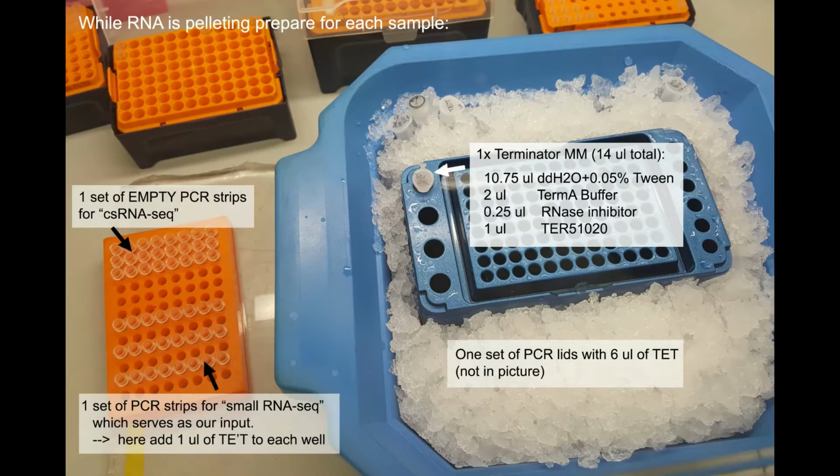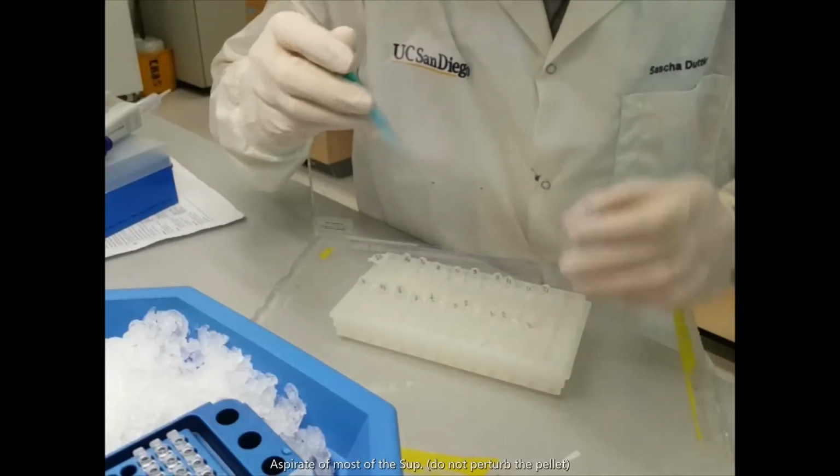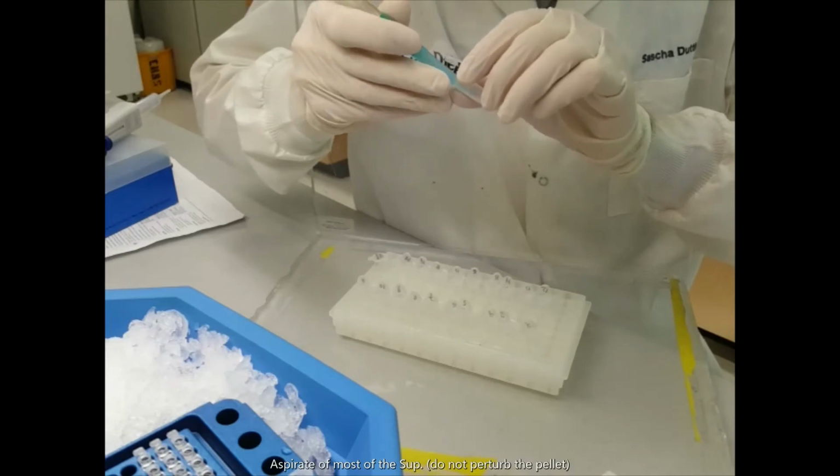Meanwhile, while the RNA is spinning, you can prepare four things. First, one set of empty PCR strips that are just labeled. These will contain your csRNA-seq samples. One set of small RNA-seq sample strips, for each of which you add 1 microliter of TET. You may also prepare one set of PCR lids that contain 6 microliters of TET and a terminator master mix.